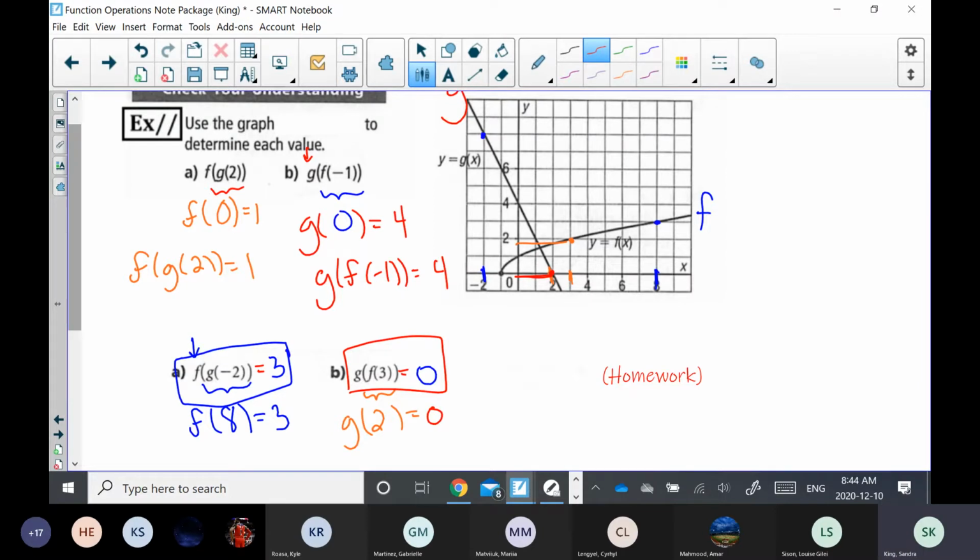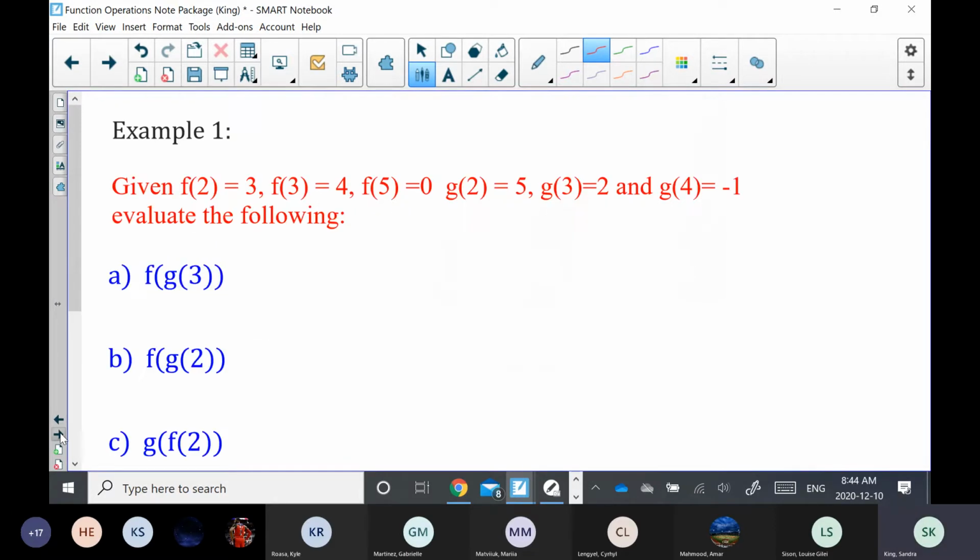All right, so now let's see another way that we could see questions. Here's another way that diplomas often love to give questions. They will tell you things like f of 2 is 3. What that means essentially is on the f graph, when x is 2, y is 3, right? And then on the f graph, another coordinate would be when x is 3, y is 4. So this is just an alternate way of giving you points on a graph, okay?